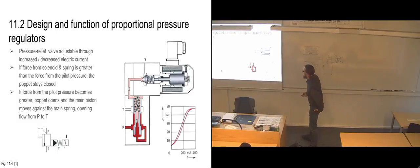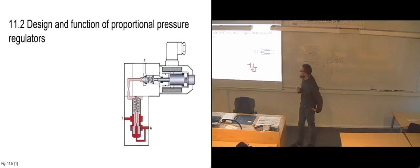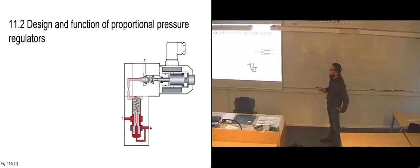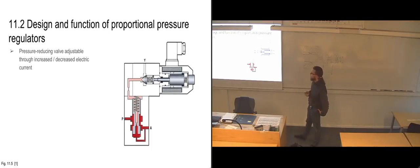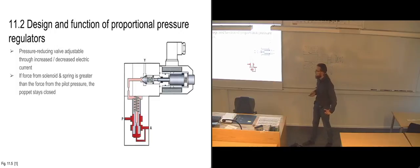Right. So we'll continue on with the proportional valves. We're going to look a bit more at the pressure regulator, which is proportional in this case. We have the pressure reducing part of it, which we can adjust by increasing or decreasing the electrical current that we're sending to the solenoid, which we could see in the previous one really wasn't all that much current that we needed.